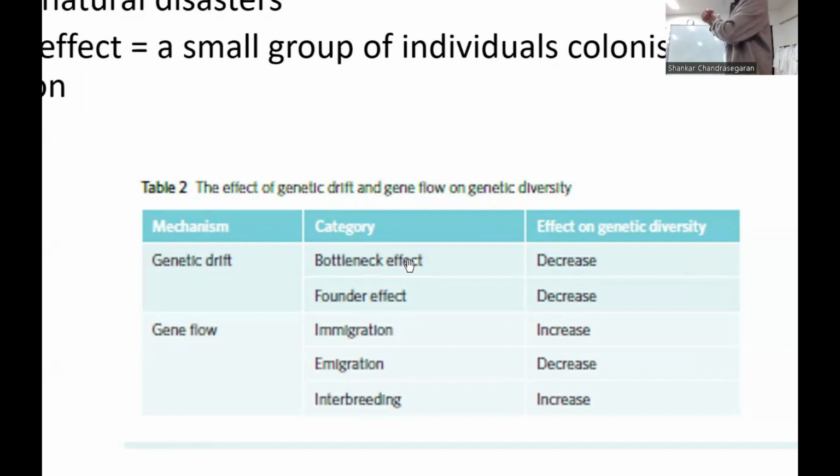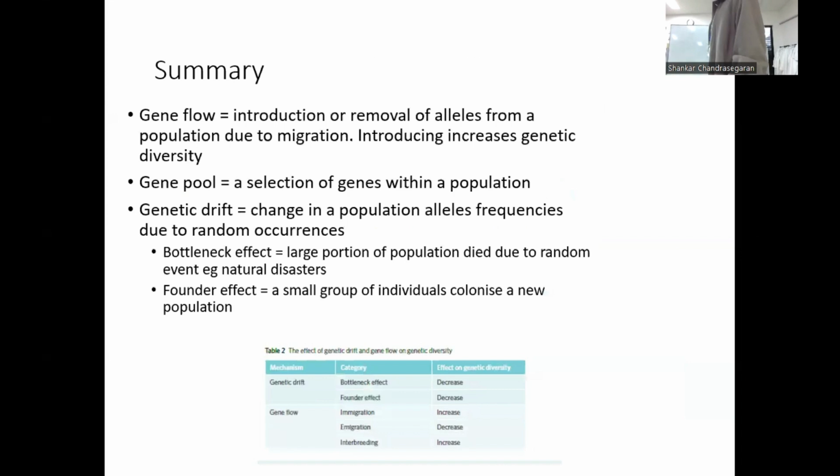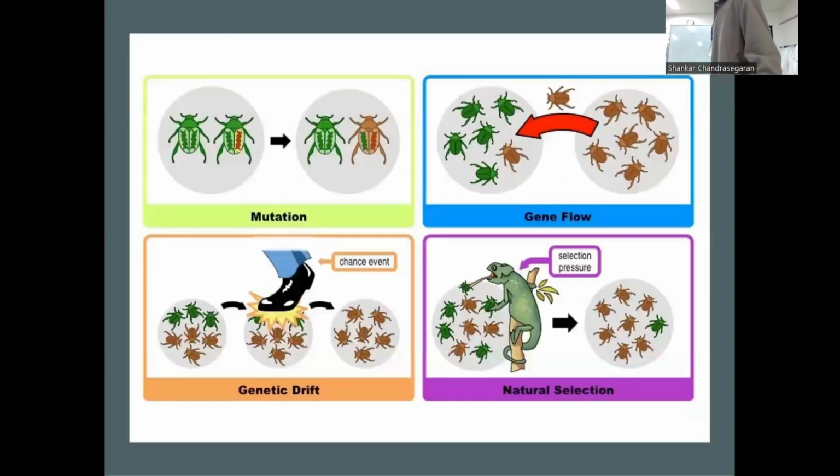Why? By reducing genetic diversity, you're increasing the chance of interbreeding, and you're also lowering their adaptive survivability, where they are less likely to be able to survive new selection pressures that they are going to be facing. And that can in turn impact the survivability of the overall population as a whole. Right? And that makes the four mechanisms of evolution that can change the allele frequencies of a population.